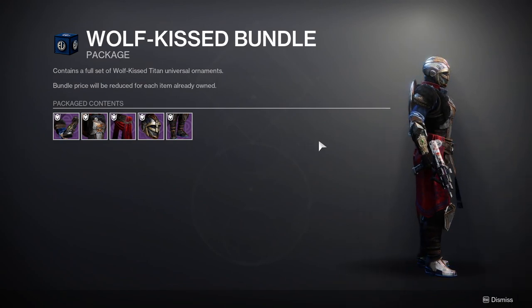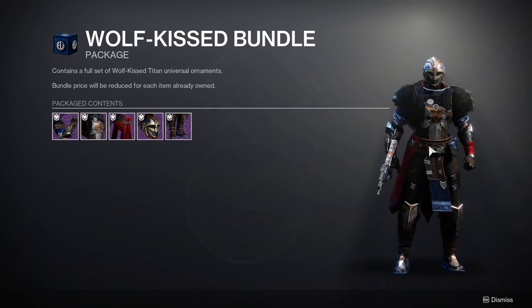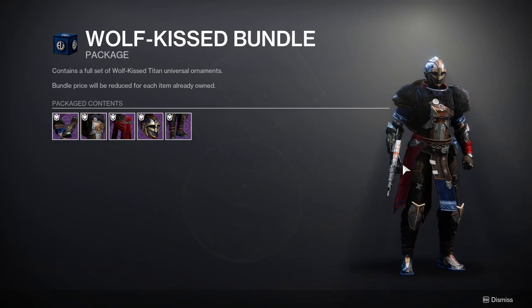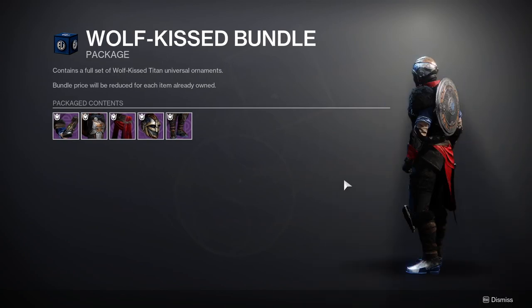This, however, looks phenomenal. This looks amazing. I will most likely be skipping out on the chest piece just because it's connected to a shield. I'm not really a particular fan of pieces that have shields in the back, specifically like backpacks and whatnot. I'm not a big fan of that. But the helmet, amazing. Arms, amazing. Boots, amazing. Even the mark is cool as hell.